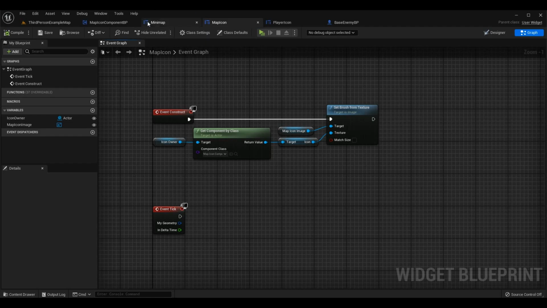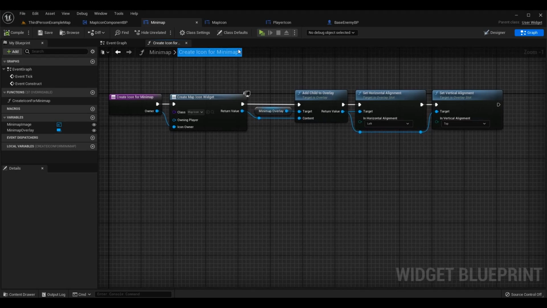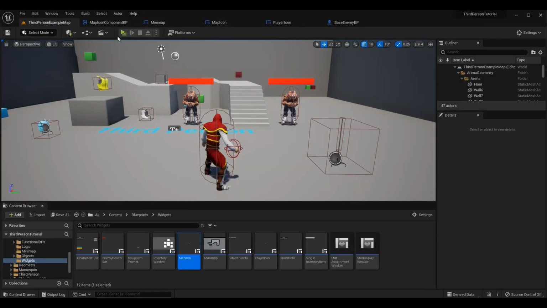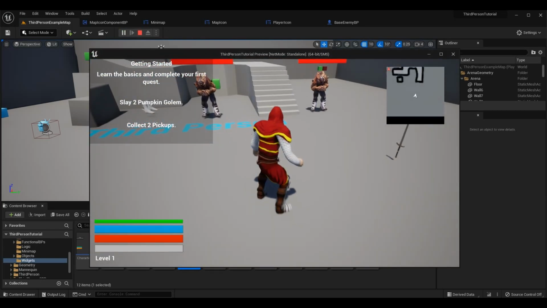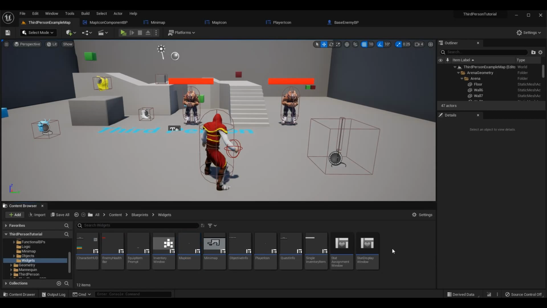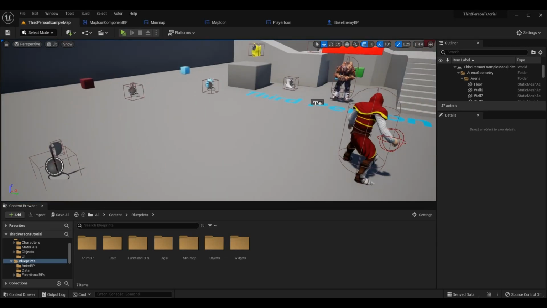All right, at this point, we now have everything set up to spawn this icon in the world. It'll spawn on the minimap if done correctly. So just to show you that this works, let's add this to another item. We'll add it to something like a helmet. I don't have another image for it at the moment, but it doesn't really matter. We can test this with pretty much anything.